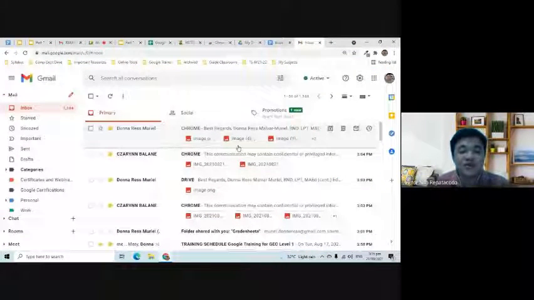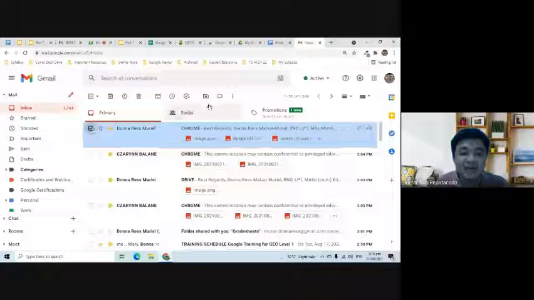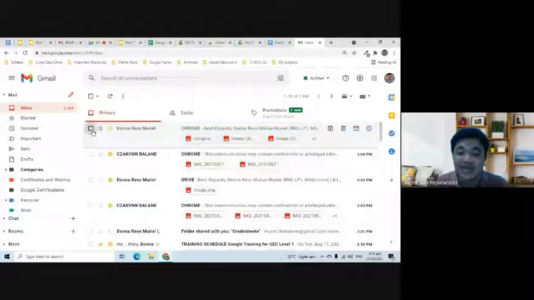There. So as mentioned earlier, we have to select the email first, the one that you would like to put in a label. So for example, this email. So I'll select that, and at the upper portion, you will be able to see these options. They only appear when you select an email.